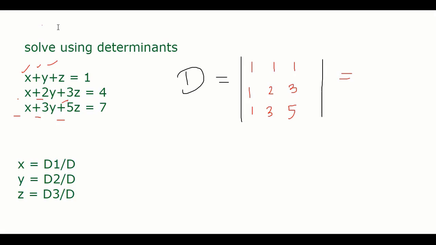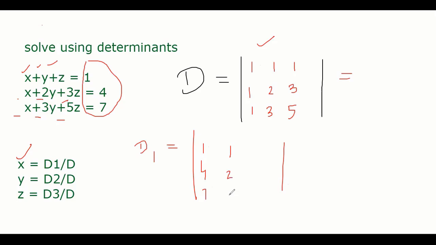What you do is, d1 किसका, x के लिए? Again I am telling you it's not to mug up, it's all symmetrical. To find the value of x, it is d1 by d. तो जो सेम determinant है, instead of the x, ये सारे x के coefficients है, right, first column में, put this. मतलब your d1 would be, first column जहां x का था वहां पे 1 4 7 आ जाएगा, बाकी second third column same रहेंगे, y और z will not change.